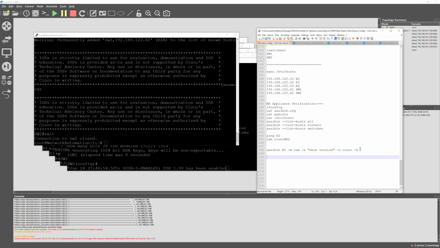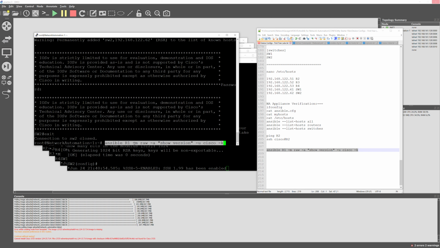And now what I've got here in my notepad is an ad hoc Ansible command. So what's an ad hoc command? Ad hoc commands are basically just the operation of performing a single command on a device, and it doesn't need a full playbook to do it. So I'm going to copy this right here. If we were running a playbook, this first argument would be ansible-playbook, but this one's just going to be ansible, and then we're going to be running this on the R1 device.